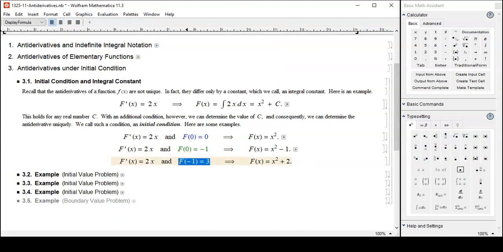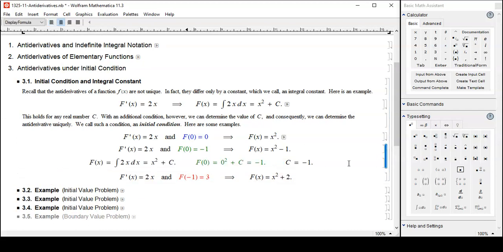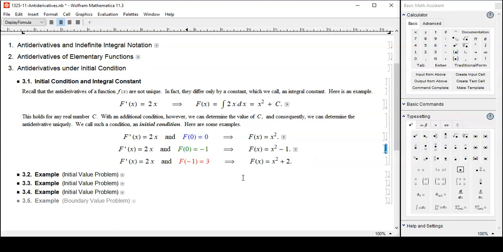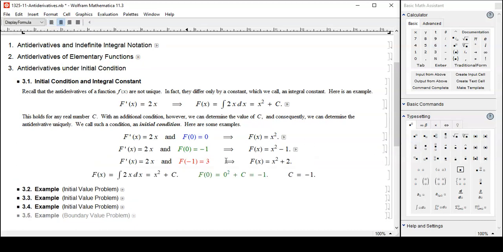Here's still another example. Let's see, most of the time it makes a lot of sense to start from 0 because that's a starting point. But in some case, I want to use yesterday's value, so f of -1 is 3. That's perfectly legitimate. And how do I solve that? Let's copy and paste this entire thing because we are doing the same antiderivative computation, except that this time f of -1 is 3, and that corresponds to the red condition.